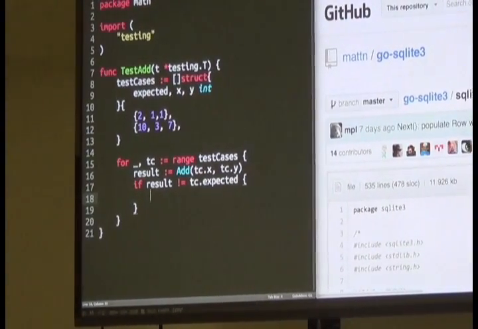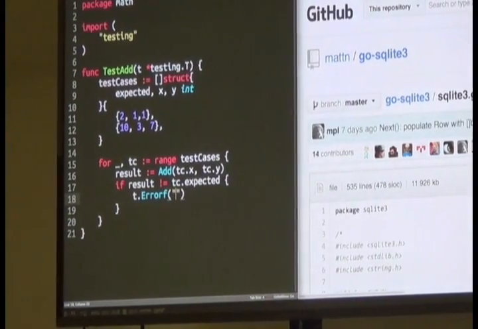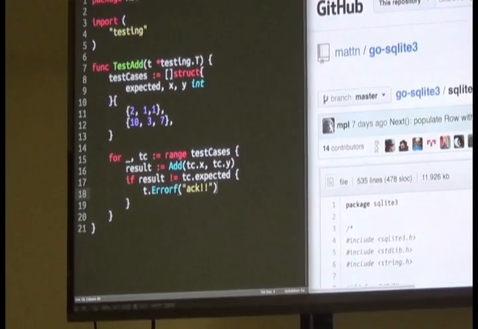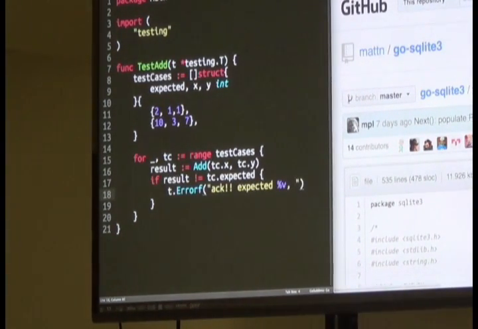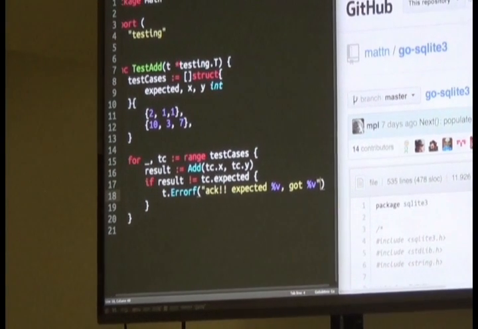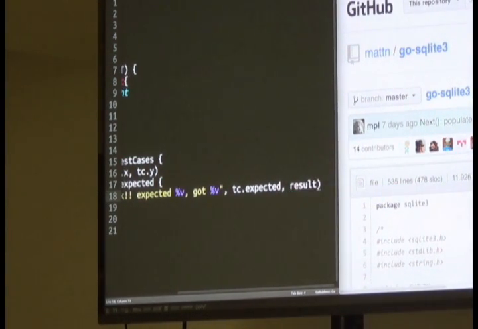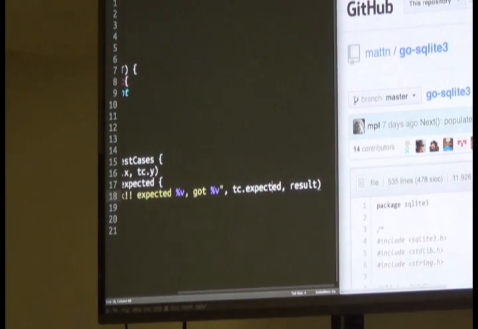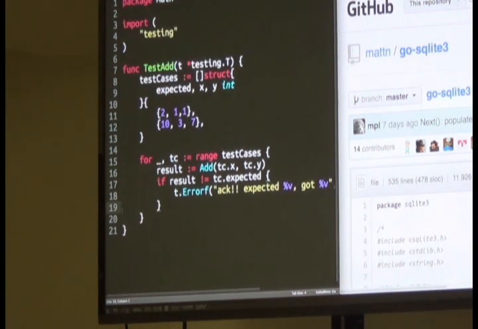And we say if they're not equal, then we're going to fail the test, right? Because this is not valid, and you can say whatever you want in there. Actually, the typical way you do this, you say expected %d, got %d, or whatever, that way you can see what failed more easily. Okay, so that's our test. Does all that make sense? If you're totally lost, there'll be some time for questions at the end, and maybe I can answer some.